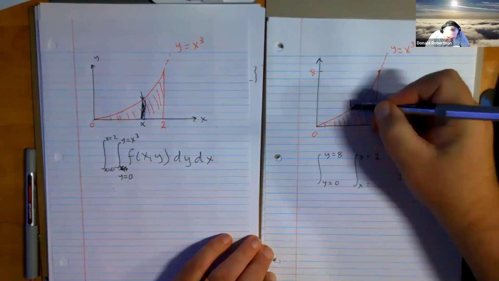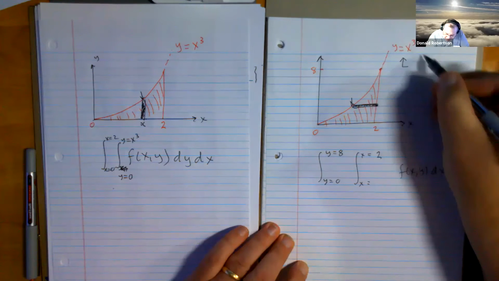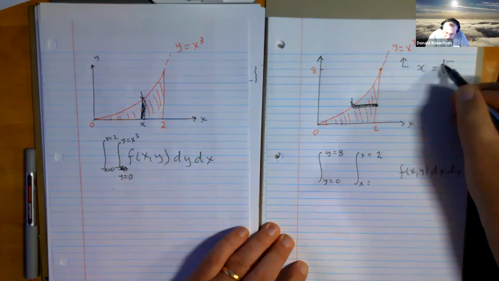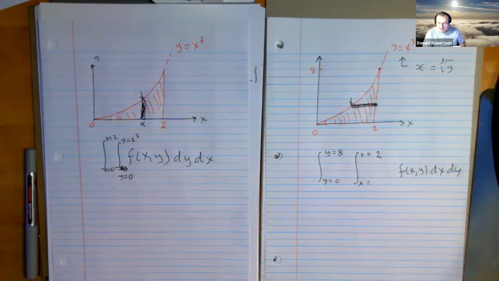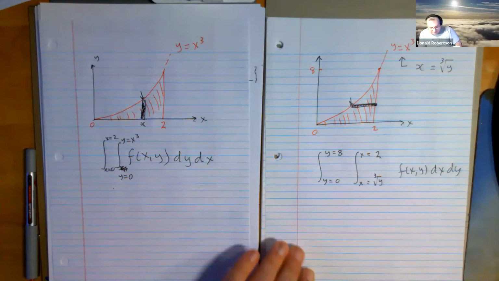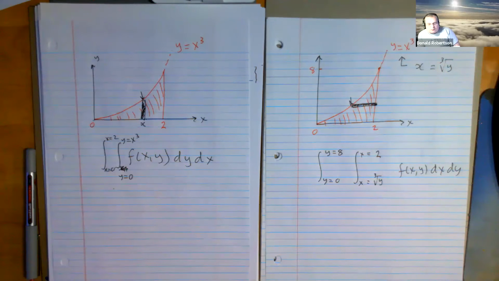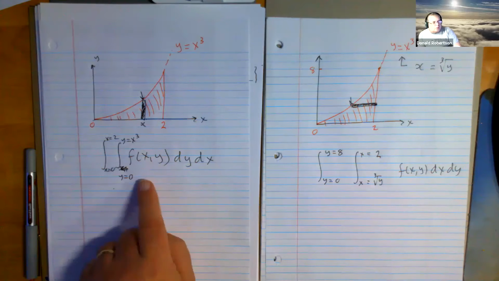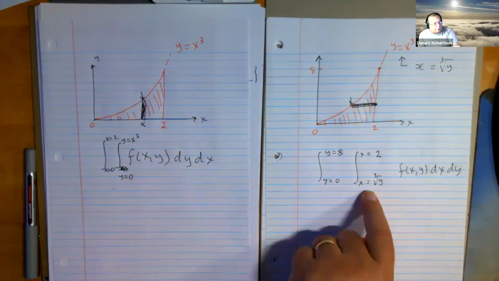Now, what's the other limit going to look like? Well, it has to come from here. But if you rearrange this, isn't X the cube root of Y? Right, if Y equals X cubed, isn't X the cube root of Y? Do you see the connection between the two? Now, in that case, won't this curve be X equals the cube root of Y? This will do the exact same job. Although I don't know what the function is, wouldn't the previous one probably be a little easier to deal with, because X cubed is easier than the cube root of Y?